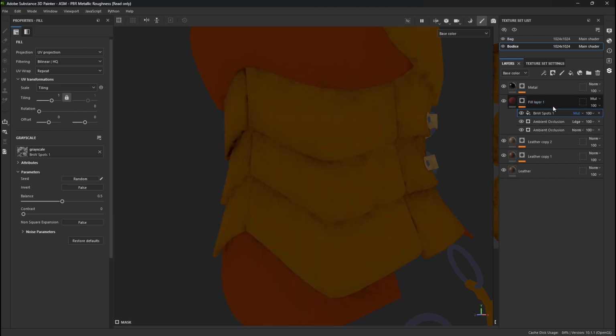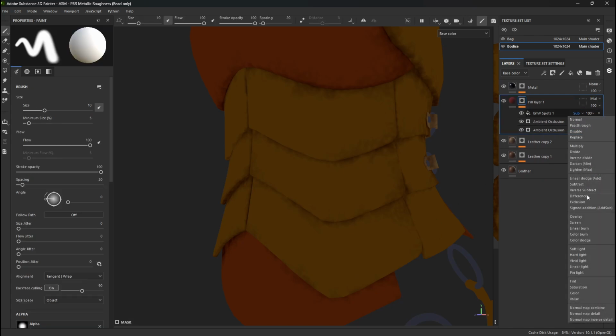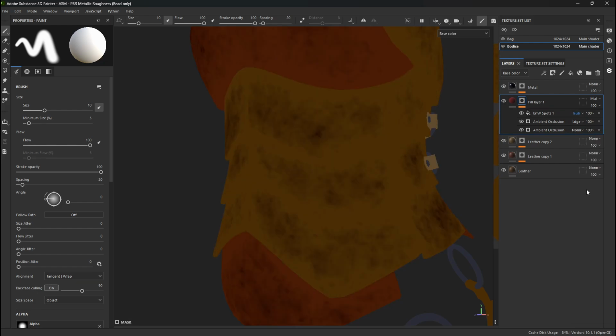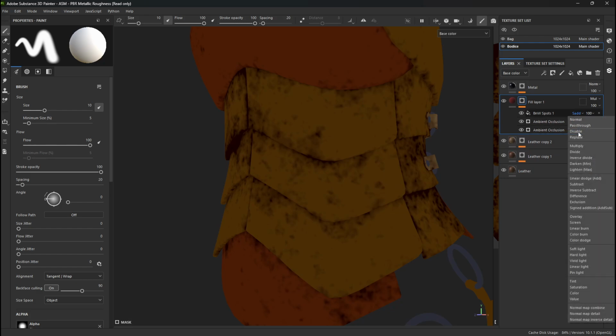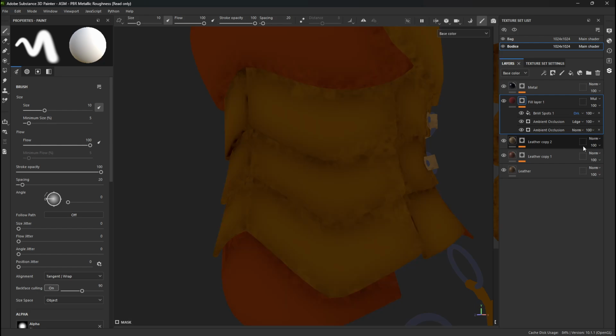okay, that's great. You can see there, multiply's looking okay. That subtract looks quite nice. Ooh, that looks okay. I think multiply or subtract.